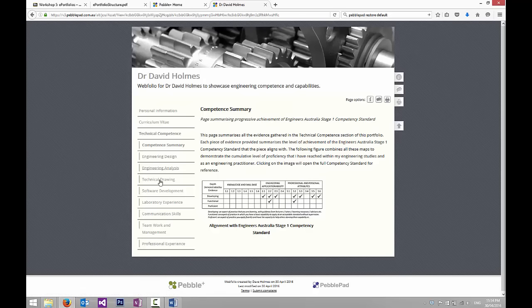Alright, so you have the individual ticks for each element, but this front competence summary page needs to be a summary of everything, because that's a very effective way of showcasing it all. Ideally, by the time you get to 4th year, you'll have ticks in every single box at every single level, and that's a really good thing to show, and then you've got the evidence of it in each of those sections. Okay, so that's all of the content.